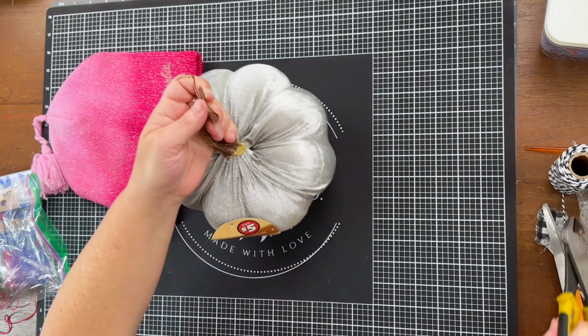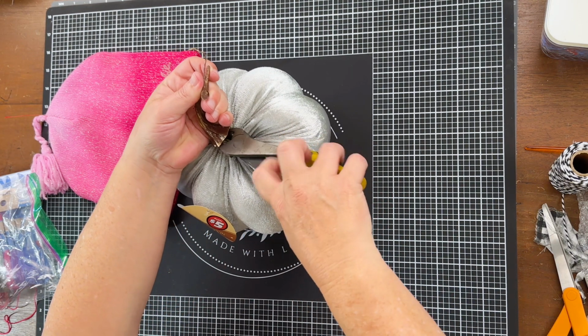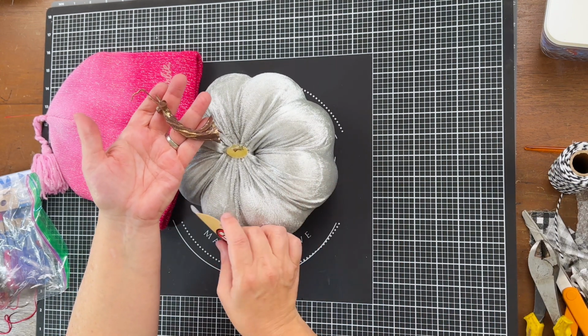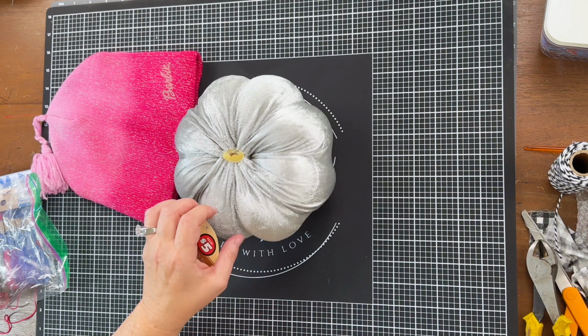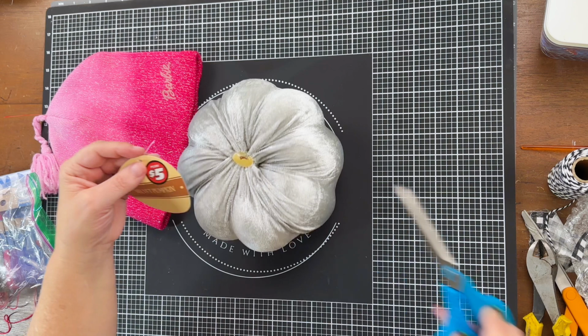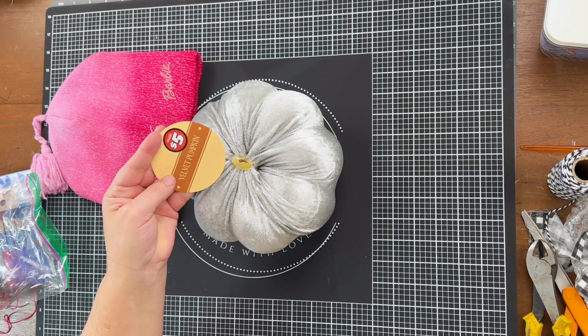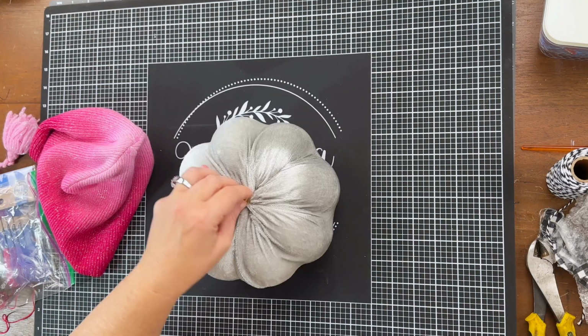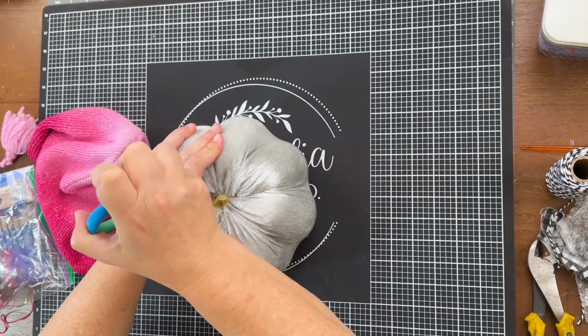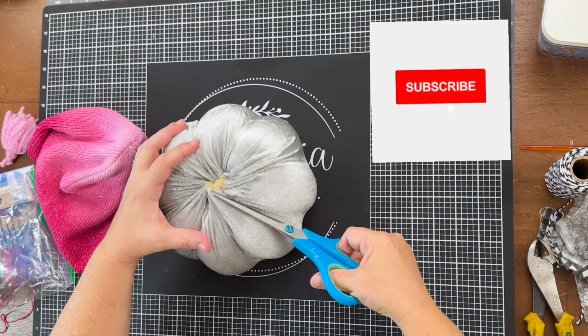It was a little bit difficult, so I ended up getting some wire cutters to get it off of there for me. And then at first I thought I was just going to cover the pumpkin with the beanie, but I ultimately decided to remove the tag here and pretty much the entire velvet piece. So I just took some scissors here, punched in the hole, worked it till I got all of the velvet off.